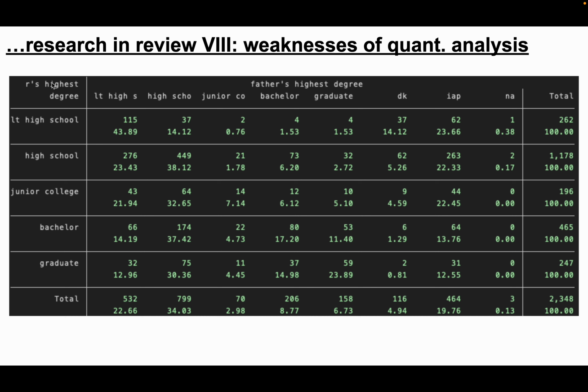Notice that the GSS 2018 did not have any non-responses to respondents' highest degree of education. So people had to answer this or else their surveys were basically omitted, or the person was considered entirely non-responsive. However, plenty of people gave their own highest degree, but did not give their father's highest degree of education. And actually what you can see here is people who answered don't know, inappropriate, or not applicable. These were much higher for people that had less than high school education. They, in some way, didn't give their father's level of education at a rate of, gosh, this is going to add up here to something like 38%, somewhere around there.